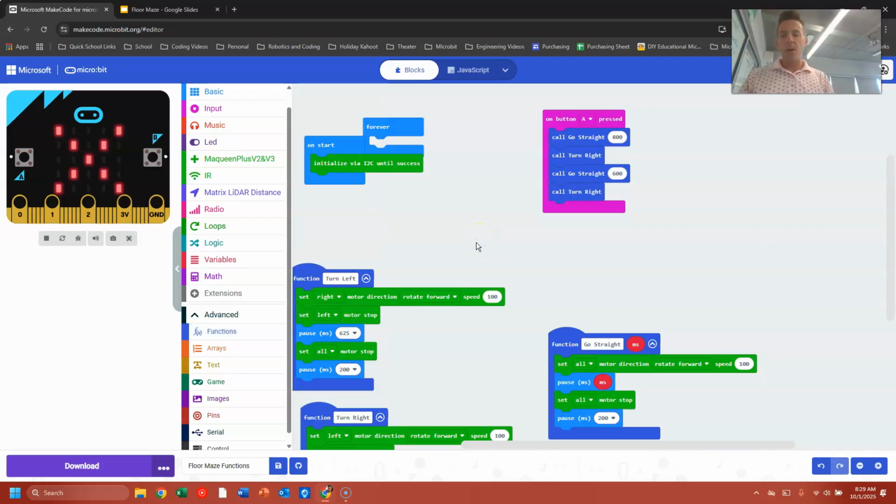So to wrap things up here, functions are really, really great when we need to repeat a chunk of code multiple times, but not in a specific order. All right, so things kind of change. We can create our own functions and drop them in when we want them. Okay, so I hope that helps. Let me know if you have any questions, and we'll see how the maze goes for you today.